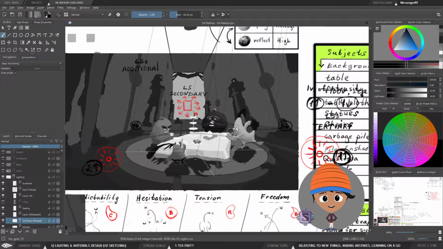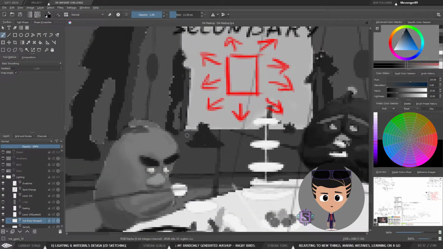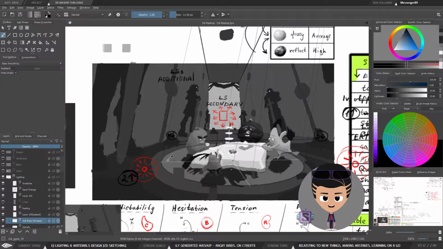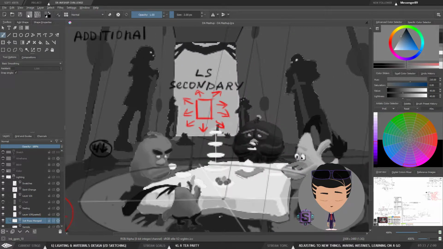So it goes in here, and actually will stop somewhere in here. And since we already know the lightest light for our light area, we're just going to paint the lightest area for the floor and establish where this light area actually fades out into the local color, local value.